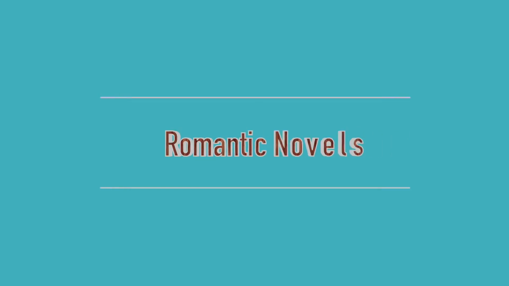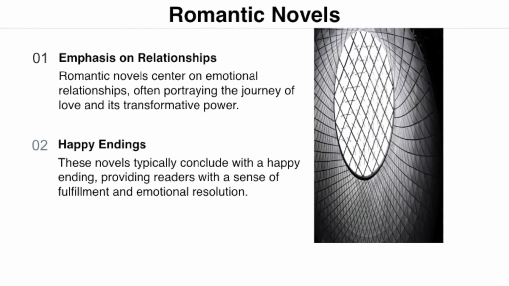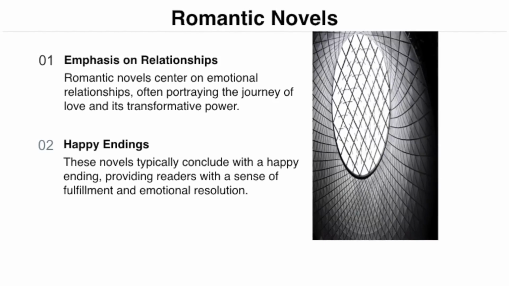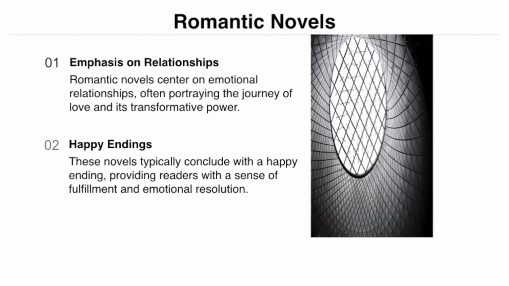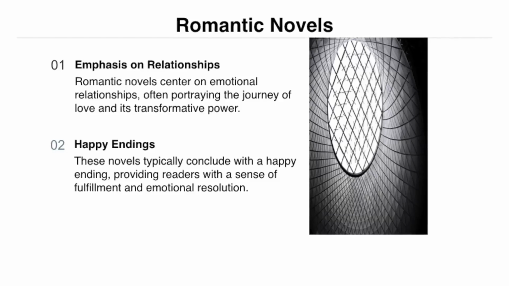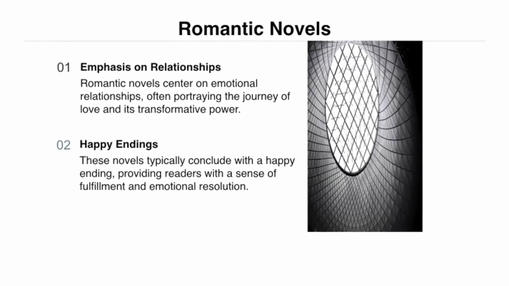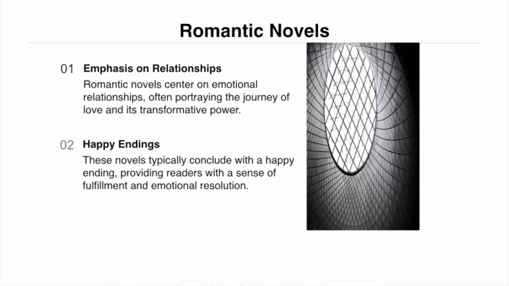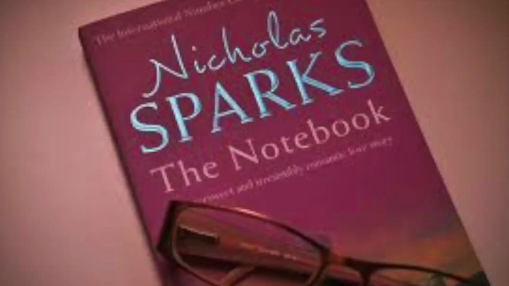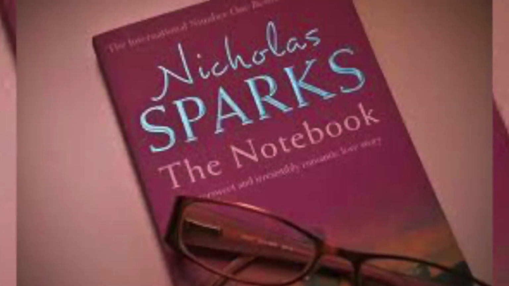Then we have romantic novels, where the focus is on the nature of the relationships, the nature of the bonding, the connection. Realist novels can have romantic elements, but a romantic novel will focus on the emotional relationships. It can have happy endings where everything ends well. Again, we can take the example of novels by Jane Austen, or we can look at novels of the present time. One recent example, which is now a classic romantic novel, is The Notebook by Nicholas Sparks.